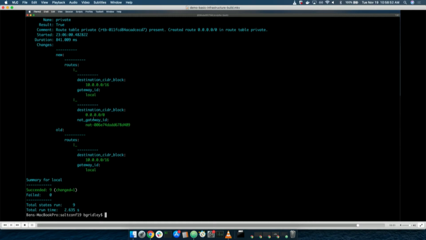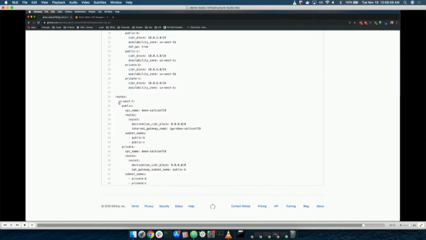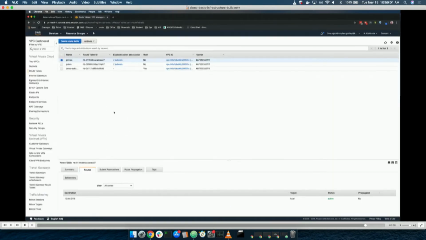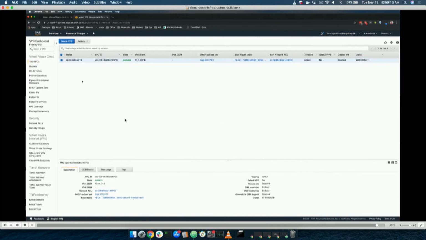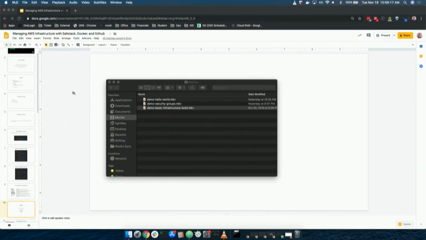Yes, we do. So we do VPC peering and accept peering, but we had to write some custom execution modules to get some of this stuff to work the way we wanted to. But so far what I've shown you is all built in, it comes with SaltStack. But I will tell you that we do write a bunch of execution modules ourselves in order to get some of the other things that we want.